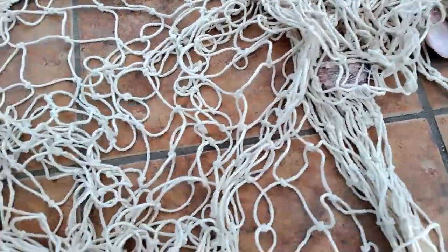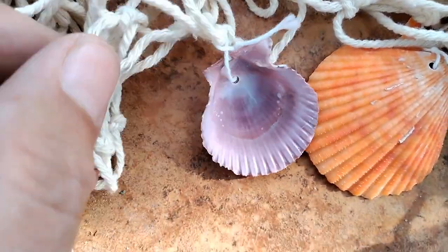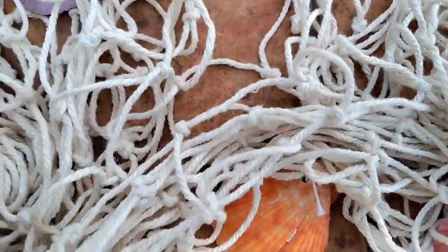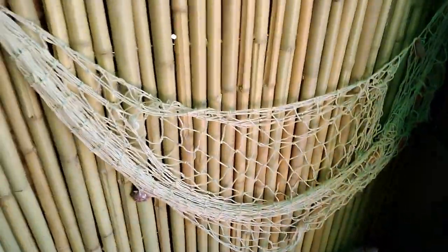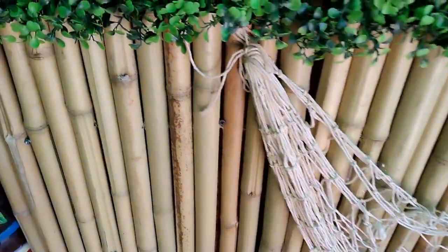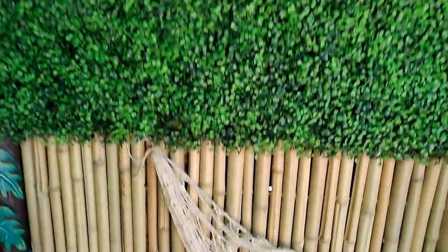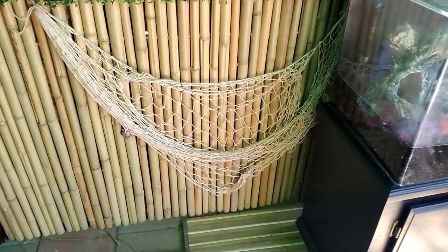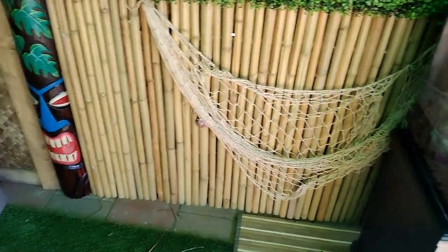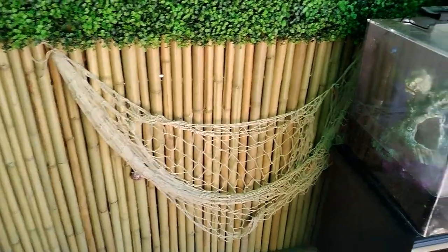It's just really cool looking. You can hang it in here, and I'll show you how it looks when you get it on your wall. This is just a small chunk of it. You just hang it up like a net on your wall, and you can throw some extra starfish or some other nautical stuff in there, and you just look very authentic. Very cool, beautiful.